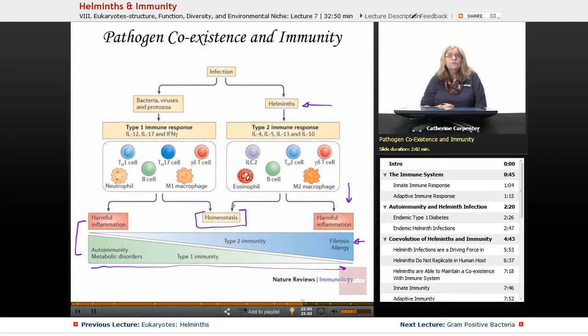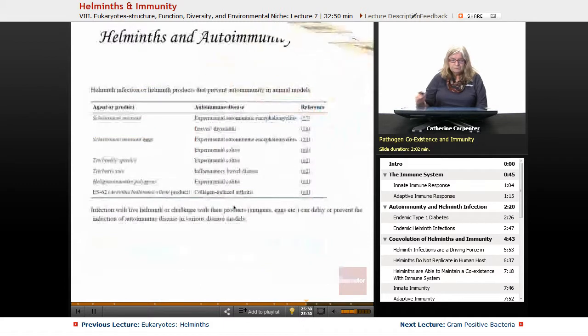But we also see that in what other types of pathogens? We see that with the bacteria. When we have a healthy bacterial population in the digestive tract, boy, we see protection from a lot of disease. So I think this concept is very important, and I think it's deservedly receiving a lot of attention.